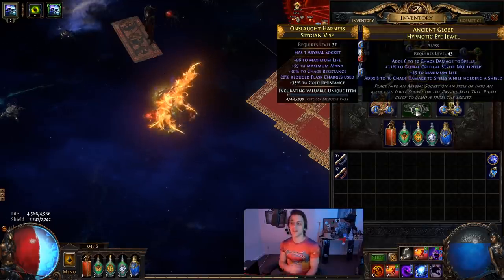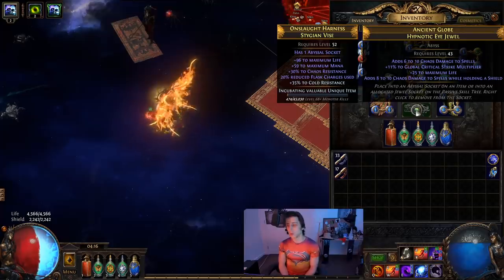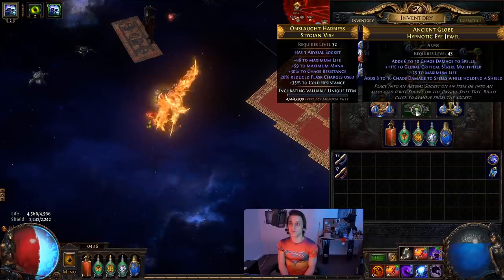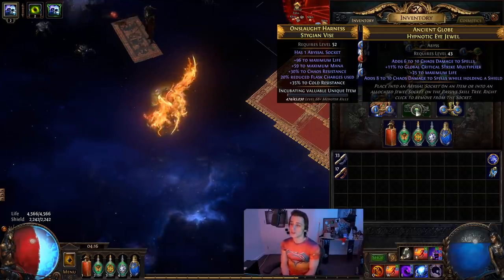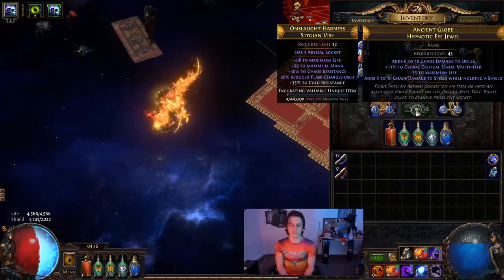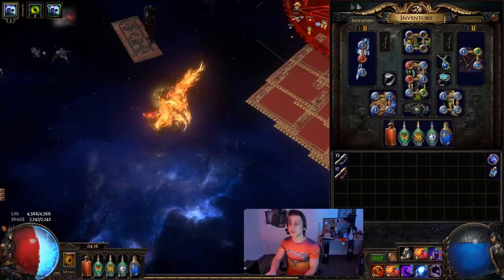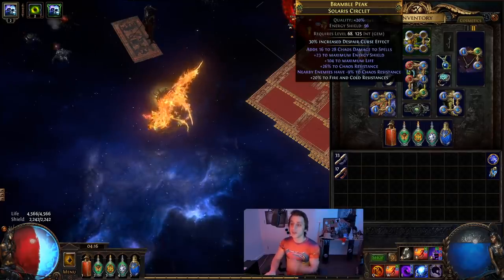In there is a jewel socket that just has some life, crit multi, chaos dispels. You can get bigger on the chaos dispels, but they're pretty hard to roll without just putting a lot of currency into them, so it's a pretty basic jewel, but you can't get much upgrade out of getting a better one anyway, so it doesn't really matter too much. That's the gear taken care of.